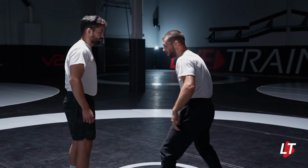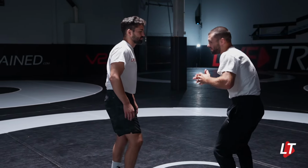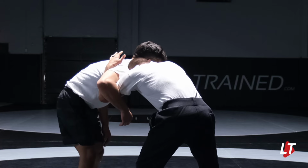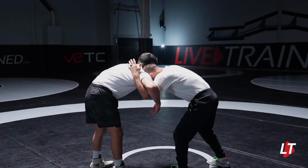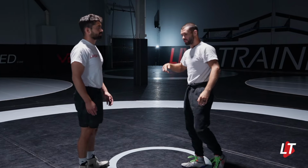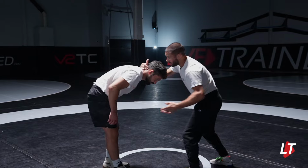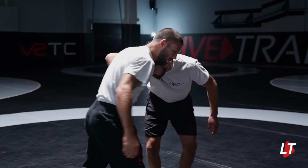but I don't want to be too close because then I get kind of jammed up the opposite way. So we want to find that sweet spot between having too much space and not enough space. And I just feel like if I got my head in here, I don't have enough space to really start getting to my attacks. That's just me personally. I'm not saying that this is right, but this is how I do it. Jamming underhook, he's got head position, my head's on the far side, right here.